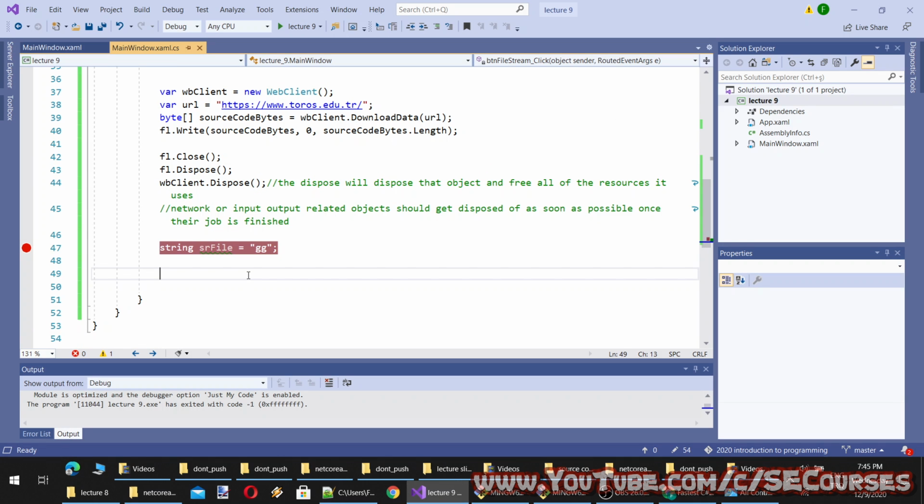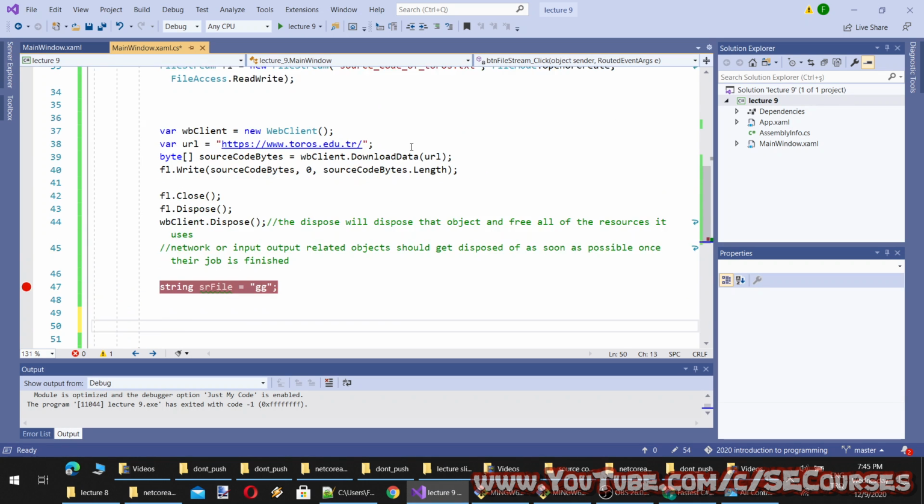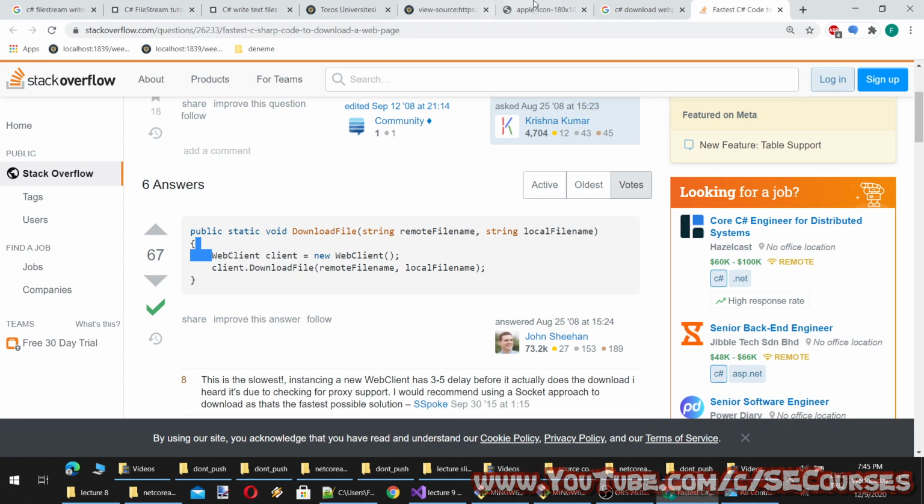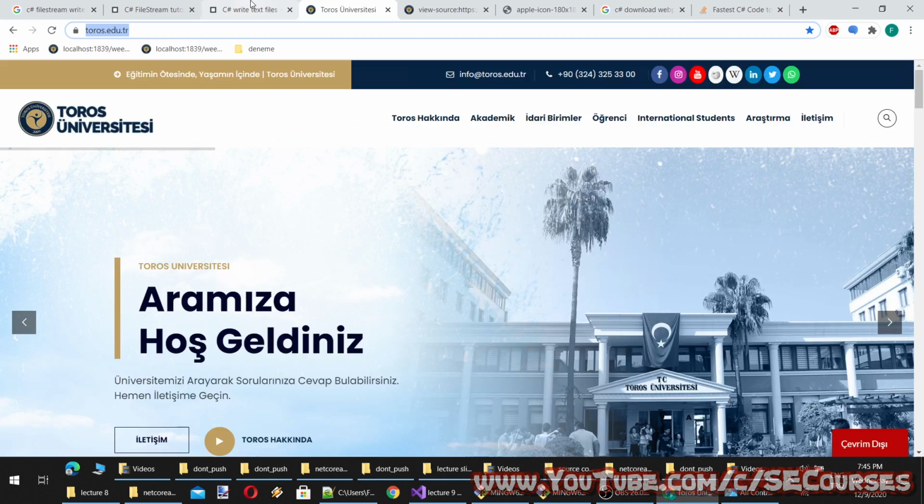So with the web client, with the file stream, we could also use the example here.